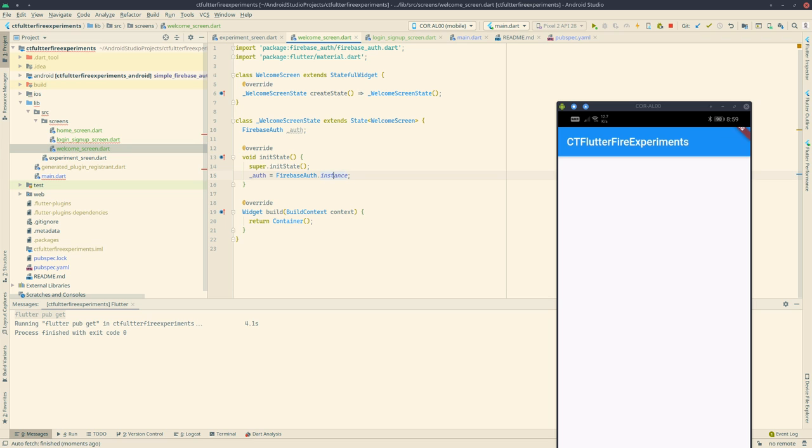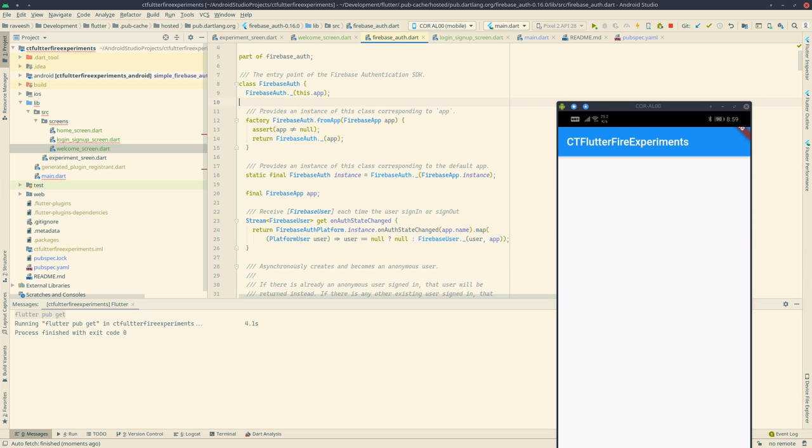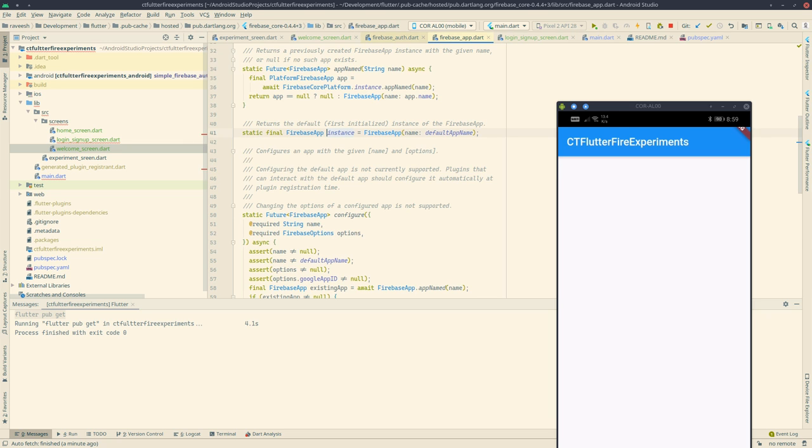Now what this instance thing is, key, this is not an asynchronous call, right? It's not returning a future. Let's go to the call. So if we are in the Firebase auth class, you will see that automatically this thing is acting like a singleton, because we're not calling the from app constructor. No, we are fetching this static final Firebase auth instance, and that is Firebase app dot instance. And then once again you go into Firebase app dot instance, you see there is a singleton over there because it's a static final thing.